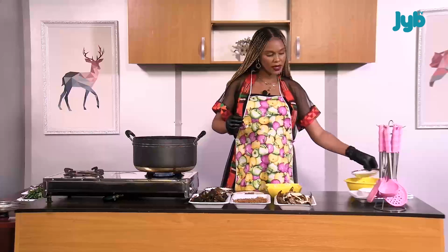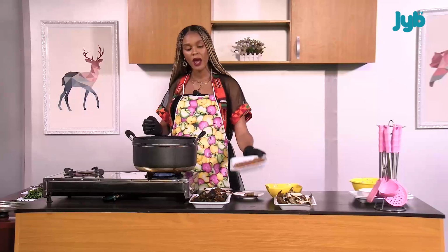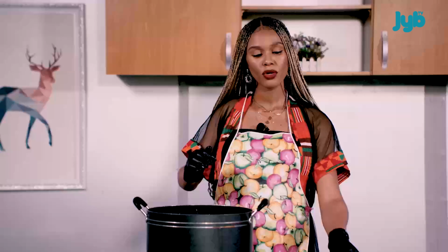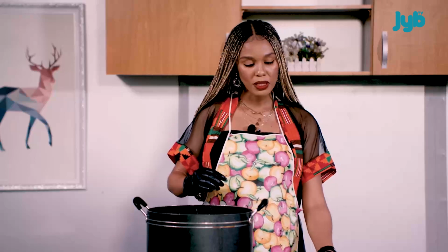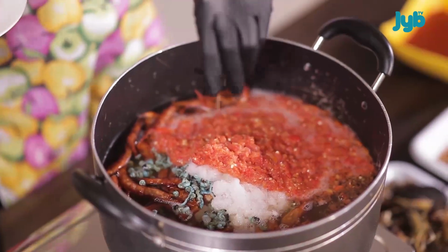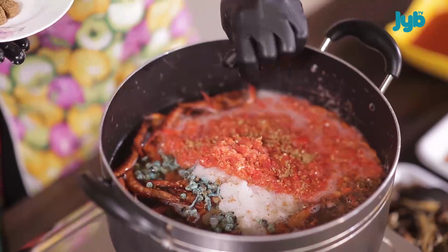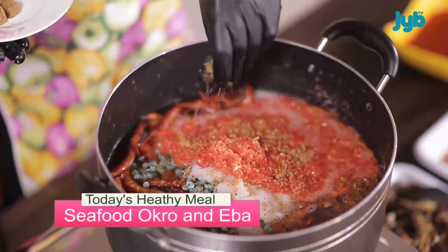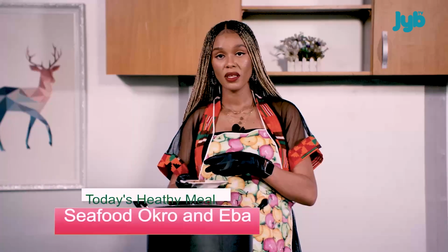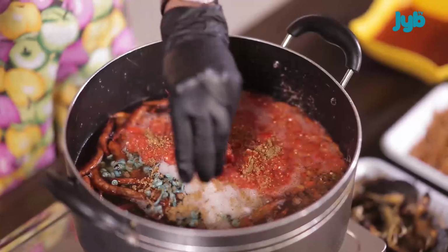So I've put in the basics, my basics. I'm going to put in my crayfish also, but not now, okay? Let my ingredients cook. But if there's one thing I'll do, it is I will put in my seasoning cubes now. I'm putting in my seasoning cubes at an early point, because I believe seasoning cubes and salt should be put in at the early stage, so that it can cook properly.